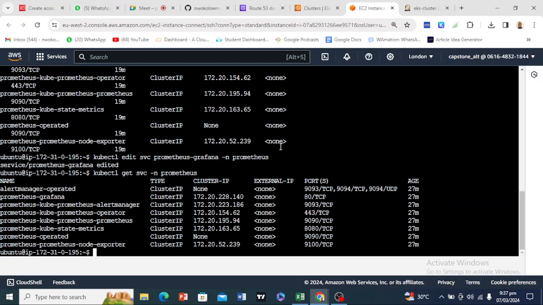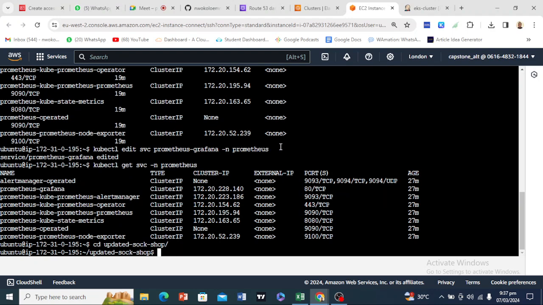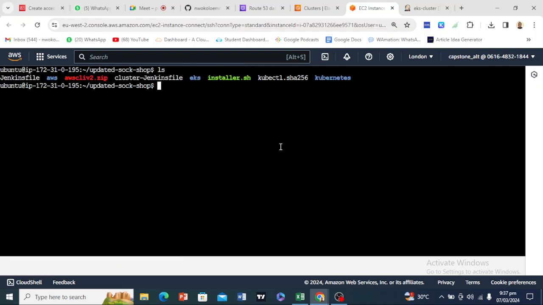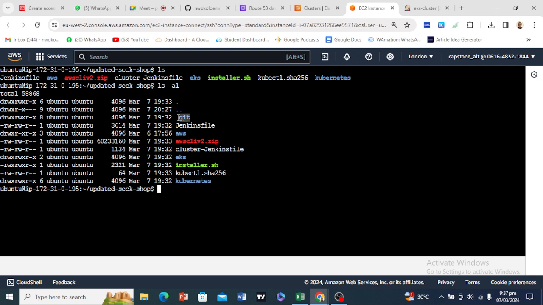So I can show you through here. If I cd into update, just like we cloned this, and do ls -al, this is the .git file I'm talking about. As long as you clone this repository, it will always be there. So what you should do now is rm -rf .git. It deletes this .git file, and you can now start the whole Git process all over again from git init.